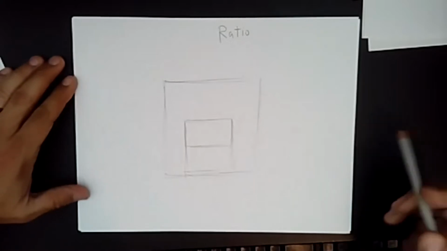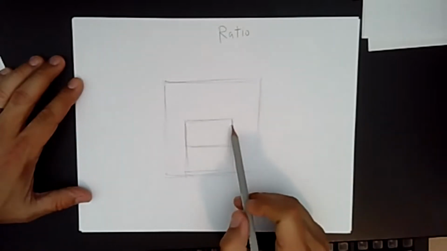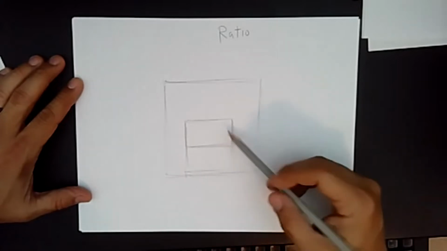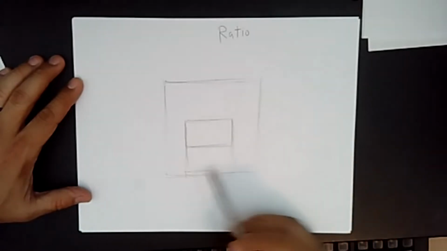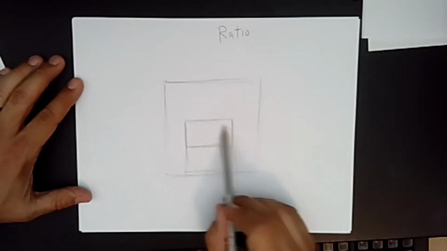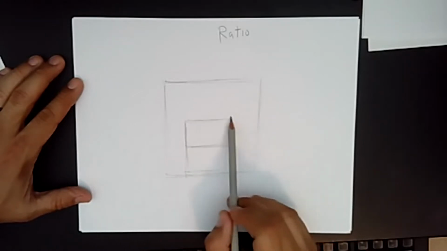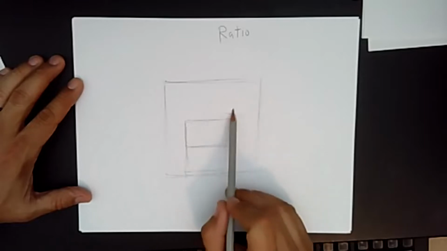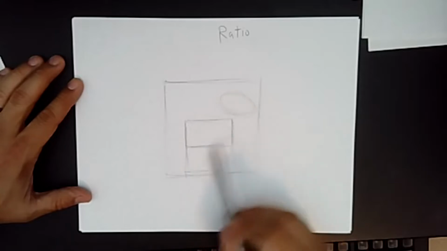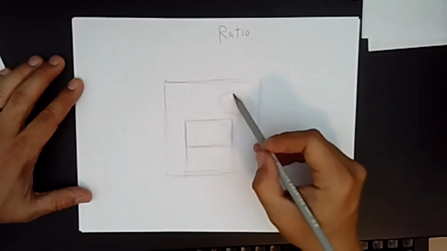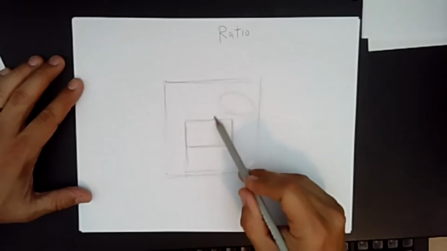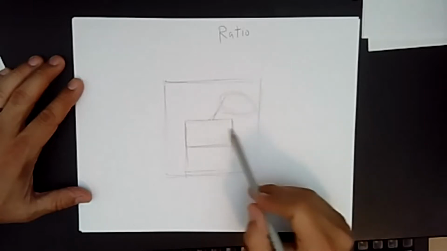All right, welcome everybody. Okay, so here we go. We have our square broken into two rectangles. The top part is the body, the bottom part is the feet. The head is a little bit smaller than that top rectangle, and it goes just slightly above, and it fits right in there. I'm going to do a little bit of an oval so you can see how it all fits. It's a little off to the right of the middle, attaching itself.